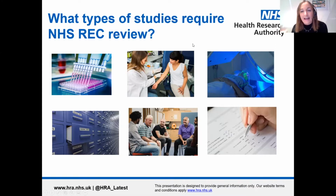Well, this slide is really to reflect that our Ethics Committee see a really broad range of research. So in terms of our remit, any research involving participants who are identified from their use of the National Health Service would require an Ethics Committee review. Any research involving participants who lack or who may lose during the research capacity to give informed consent. The processing of any identifiable patient information, those types of projects would need to come to us. The collection of tissue samples from NHS patients.